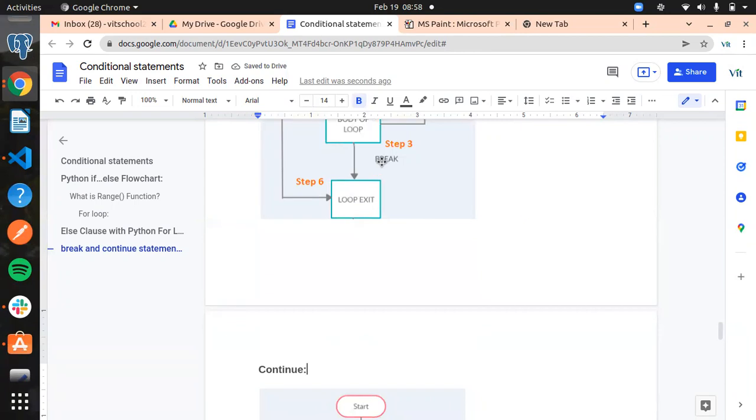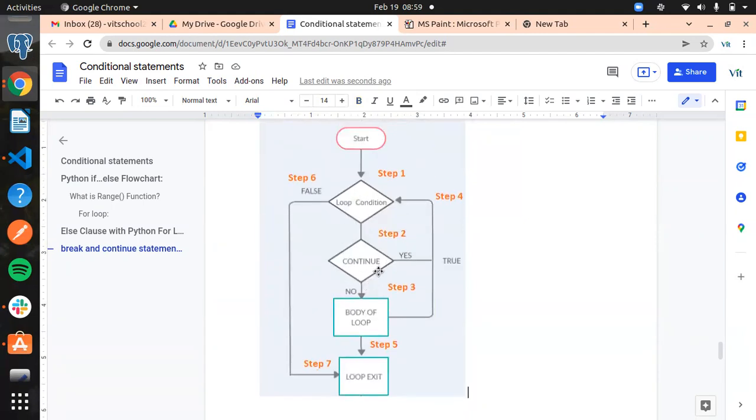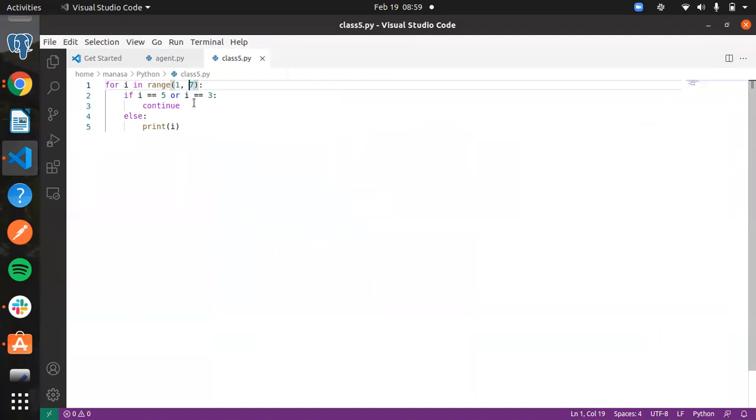If break is encountered, it's going to stop the loop. We saw that in coding itself. Then this is quite the opposite. If continue is there, it goes back to the loop again, not to the body of the loop. It's going to the looping statement again, not to the body. So if the value is 5 or 3, it won't perform any other actions. It will go back to the looping. That is continue and break.